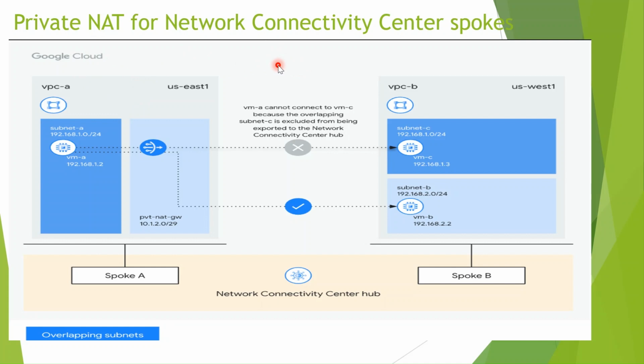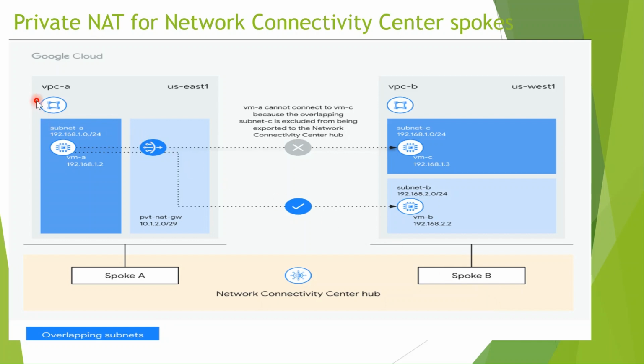In this video, we are going to talk about NCC, in which you can use multiple VPC networks as spokes. And if you want, you can also use your on-prem or other cloud network providers as a spoke. But that is a different thing, and I will talk about it in other videos. Here, we are going to see how we can make a connection between two different VPC networks. If you don't know about NCC, you can check out my previous videos, where I have briefly covered it.